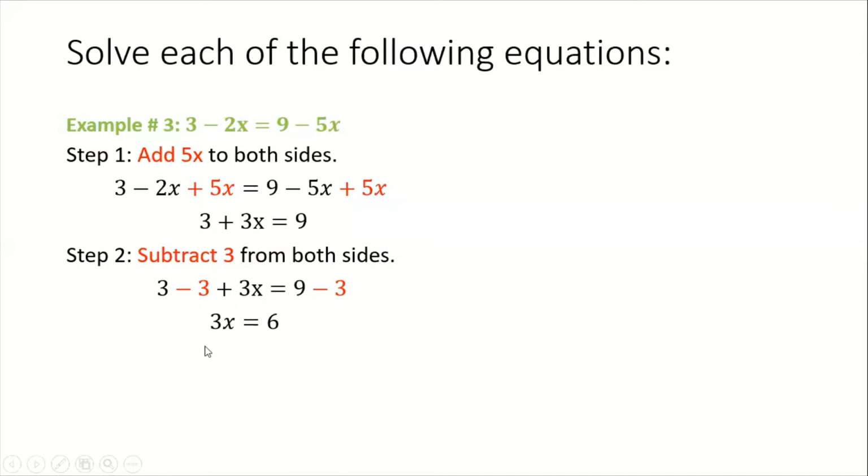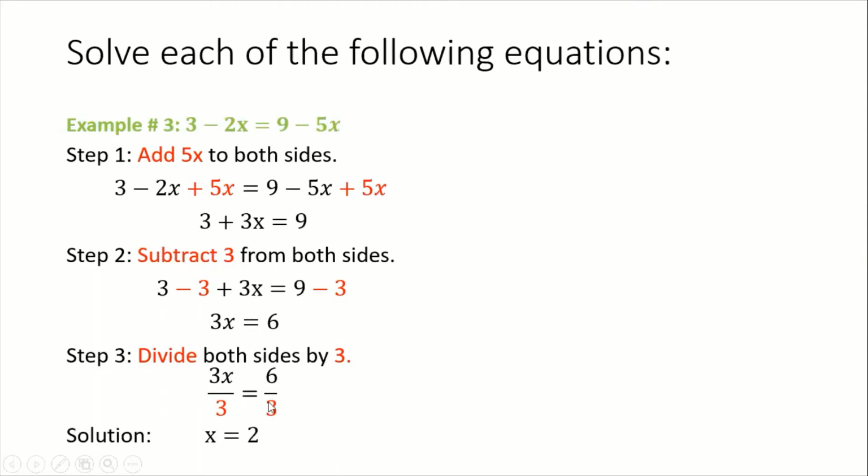At this stage, you want x by itself. Note that x is being multiplied by 3. You can do the opposite of multiplying by 3, which is to divide both sides by 3. How do you state this? You would state this as 3x all over 3 is equal to 6 all over 3. And when you simplify, that will give you a solution. So therefore, x is equal to 2. All right? Now to example 4, we're given 2x plus 3 is equal to 6 plus x.